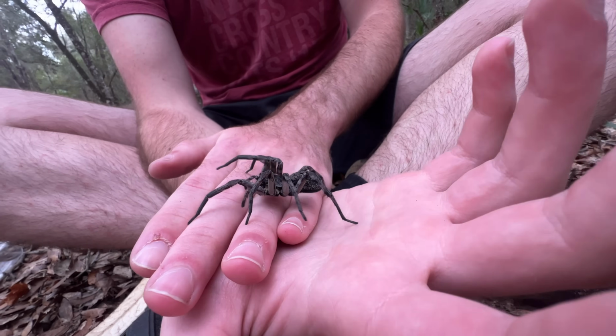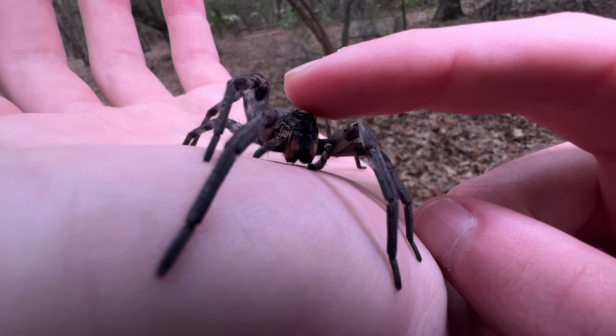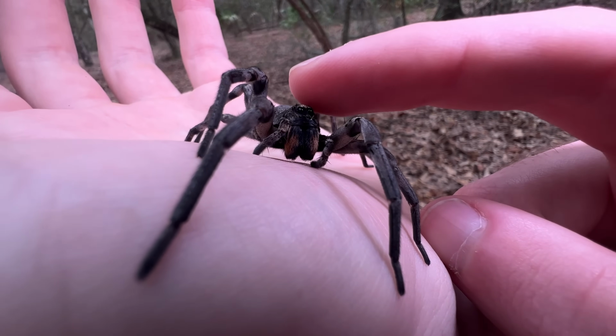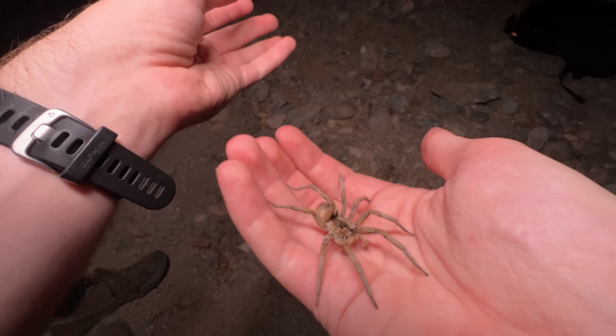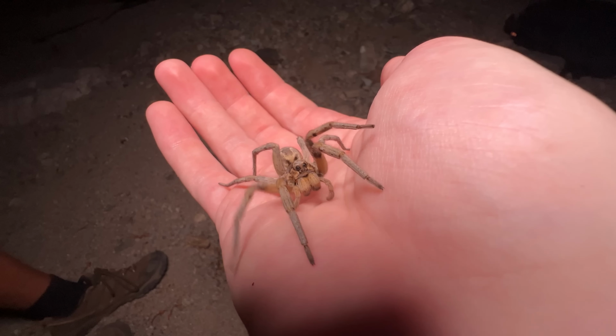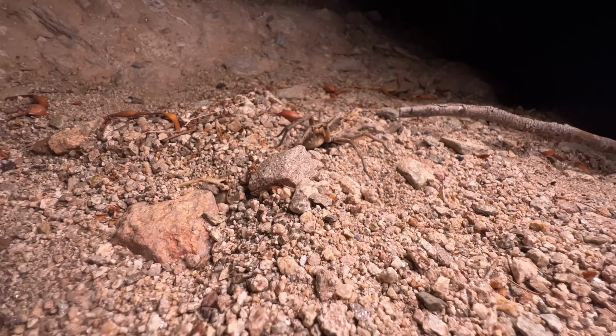Pretty gnarly, but they're actually another one of my favorite spiders because despite their large size and incredible speed, they're sweethearts. They are total sweethearts, and just like the jumping spider, they're actually kind of intelligent. Wolf spiders are one of the spiders that you can reason with. You can put the spider at ease and handle it with no threat of being bitten. They're big, they're scary, but they're gentle giants. And they're almost kind of like the guard dogs patrolling the perimeter of your yard, making sure no cockroaches or termites can invade your house.